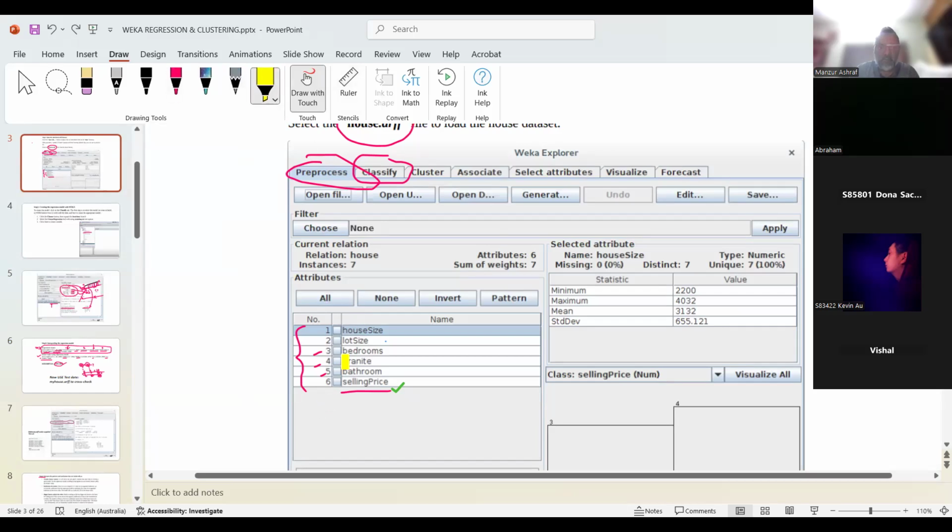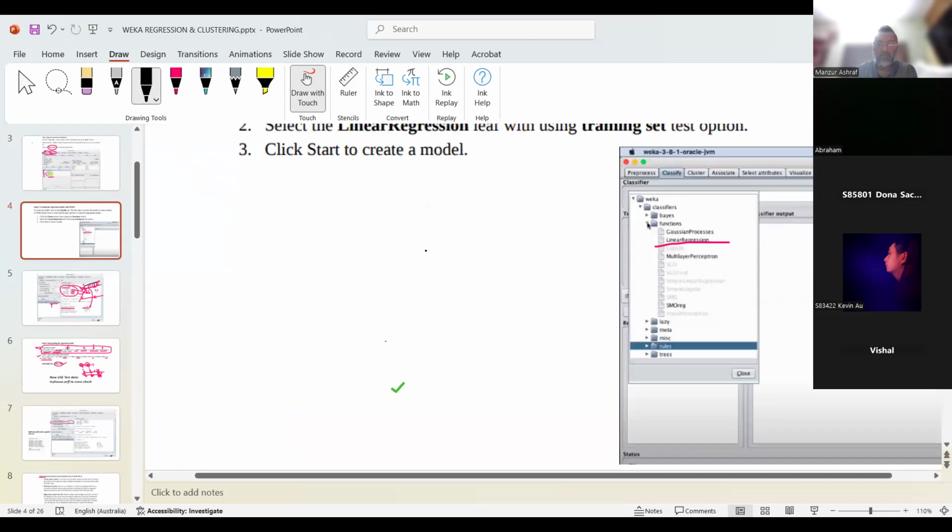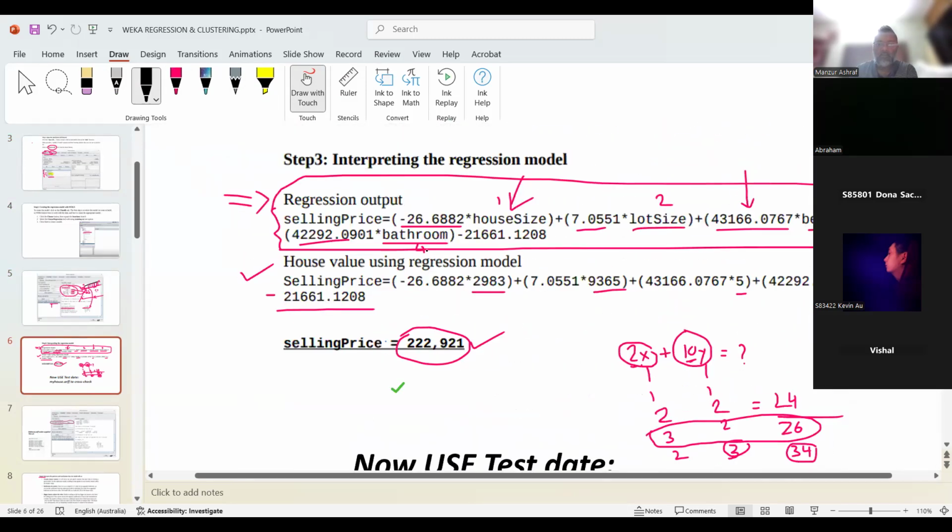So there is interesting data of granite. Are you following, everyone? Granite is there. So granite has data, but when I generate the equation, there is no granite in it. Can you see granite here in the equation? No, there is no granite. Which means that if you put granite or do not put granite, it doesn't have any impact on the house price.